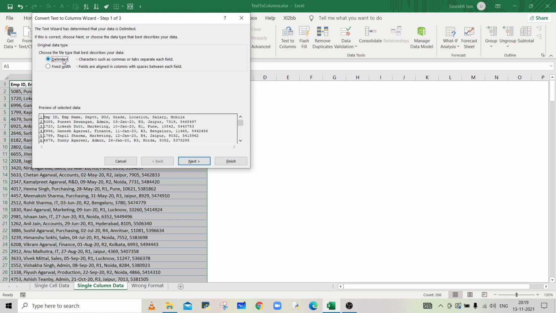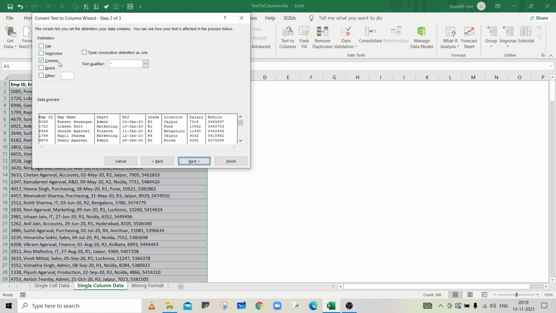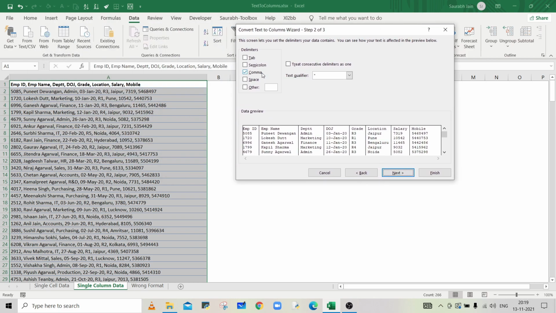Delimited option is already selected. Click Next button. Comma is already selected. Here we are selecting comma again because the data is separated by comma.